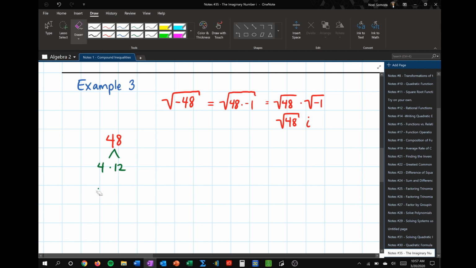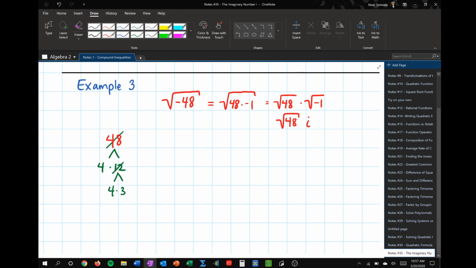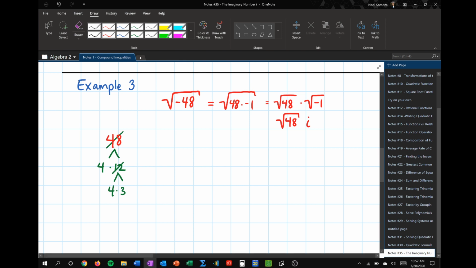So instead of doing that, start with the 12. Think of a way that 12 can be factored so that it includes a 4, because if you can find a factor of 4, now you have a pair. So what if you factored it as 4 times 3? Okay, 12 is no longer active, 48 no longer active. Now you could continue to factor the 4 into 2 times 2 and the other 4 into 2 times 2, or notice what you can do here: you can stop because you have a pair of 4s already. The 4s don't have to hang from the same branch. You just have to find them somewhere as part of the tree.